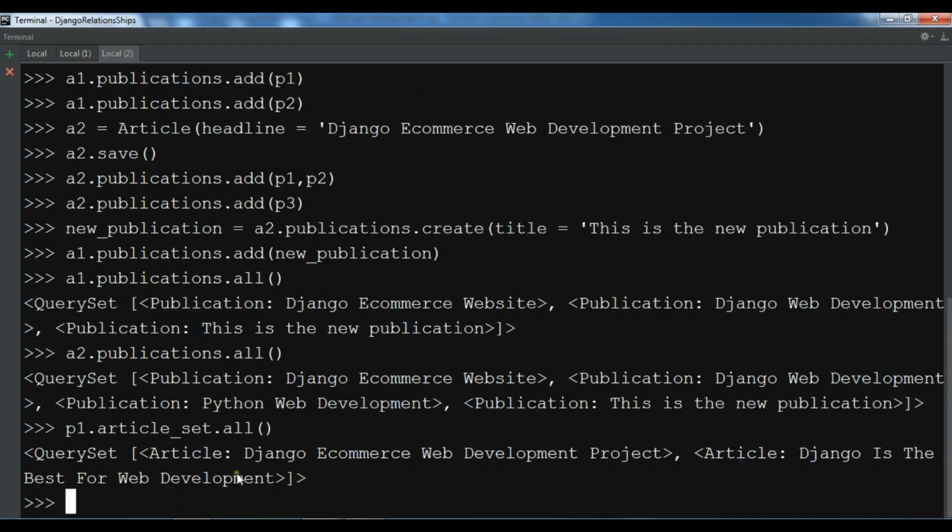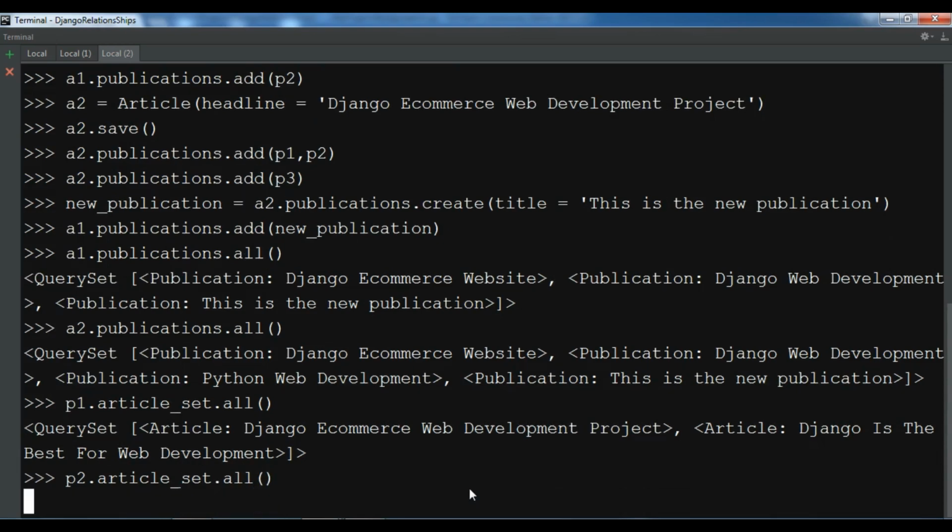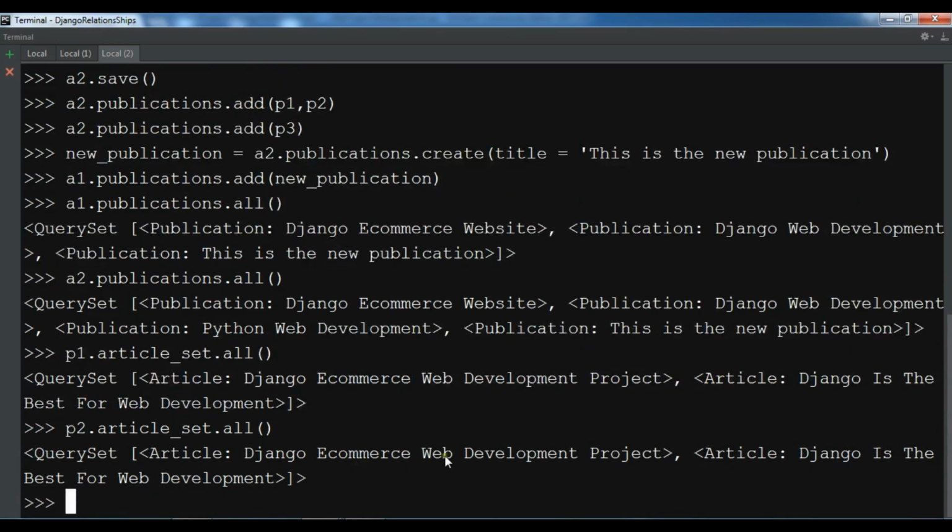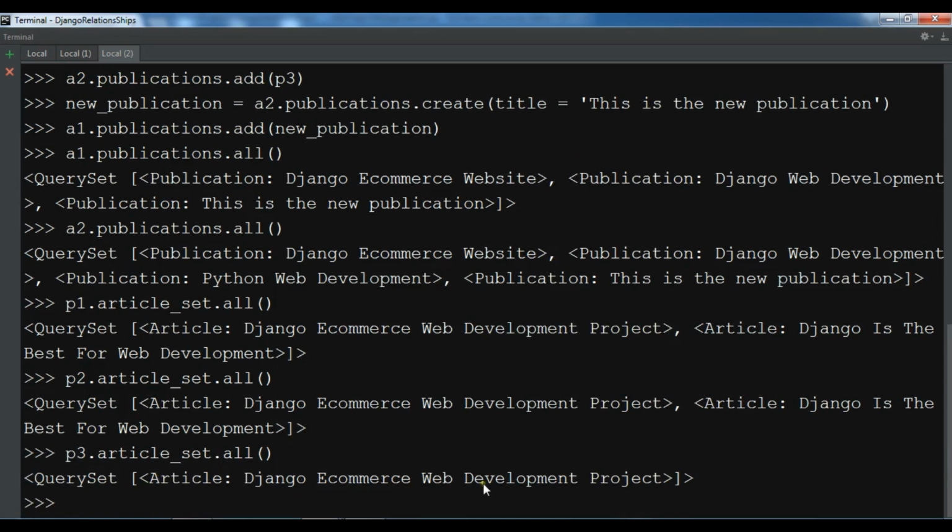So you can see that these are the articles of the first publication, and p2.article_set.all, and these articles are related to our second publication, p3.article_set.all, and this article is related to my third publication.